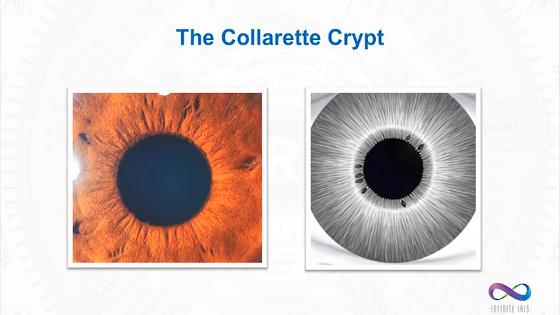Here we're going to discuss collarette crypts, and these are little crypts inside the collarette. They're small little crypts that show a familial sign of bowel disorders. They're usually just inside the collarette, and there may be some disturbances such as diverticulitis, diverticulosis, gas, and cramping. These are all genetic signs of familial history of bowel disorders.